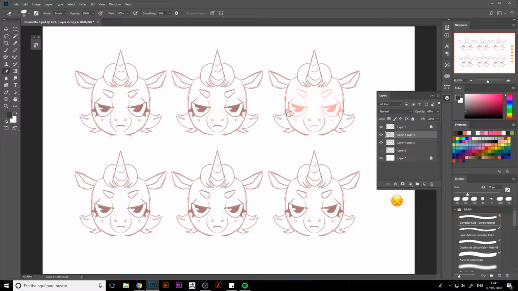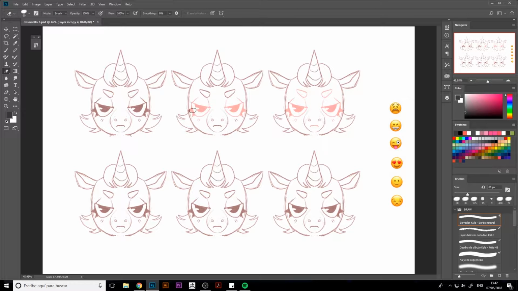I'm going to erase the inside of the top layer, the one that's darker, because we're more interested in leaving some areas like the horn, the fringe, the ears, the hair, and we're going to modify the eyes and the mouth and the brows because they're also strong with expressions. We can play around with them a lot in the face.